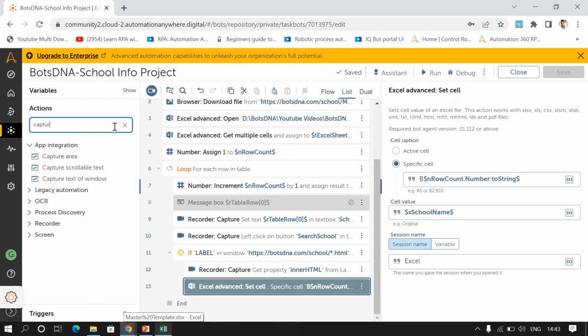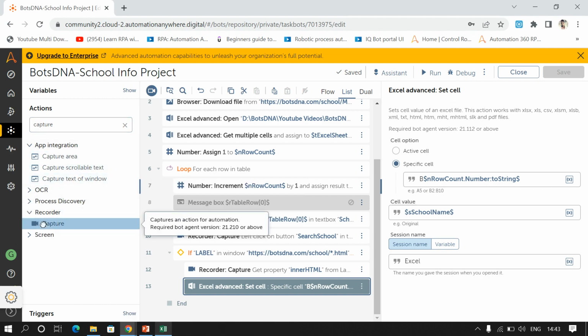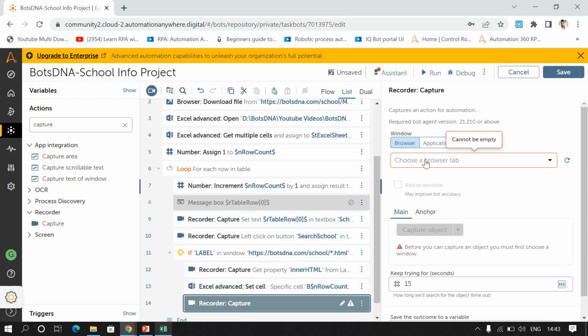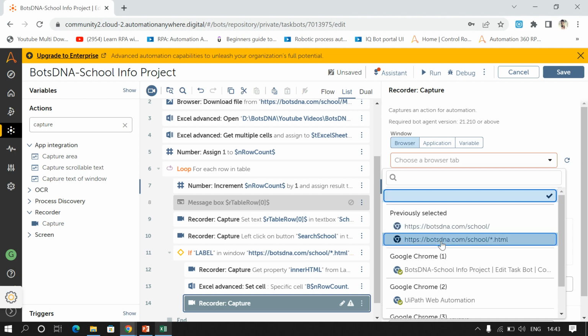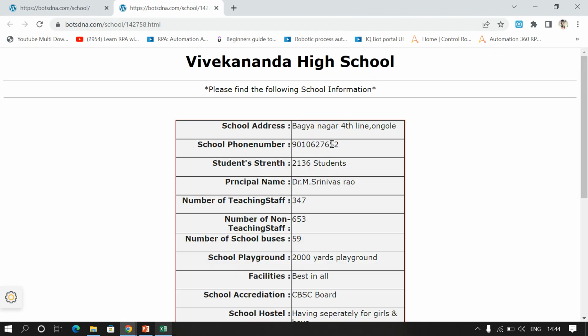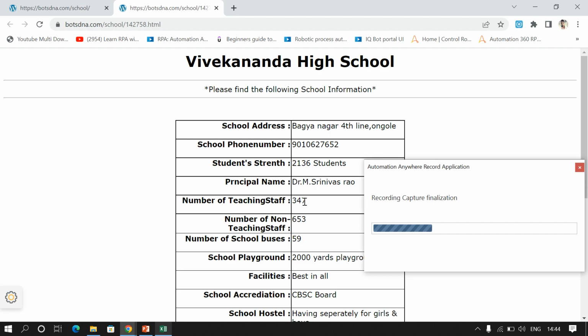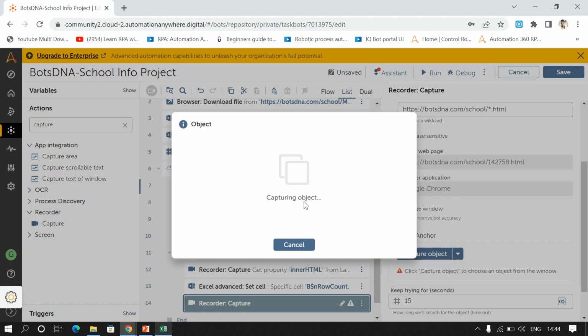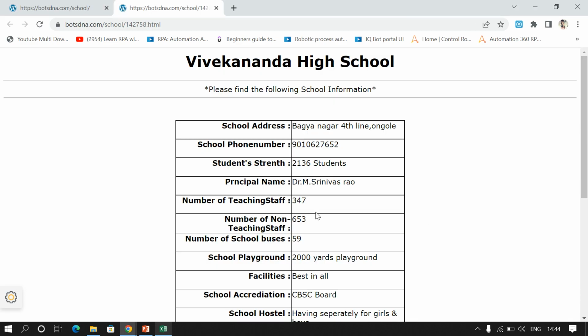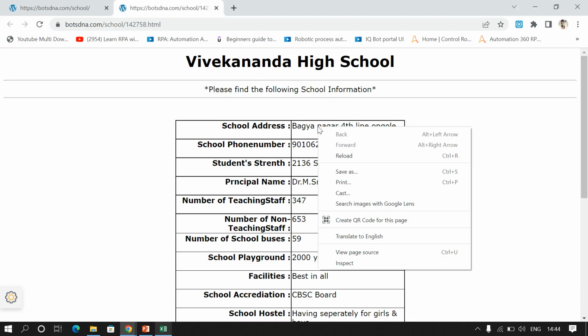So for that, again I'll drag and drop the capture command. I'll select the web page, and here I'll select this table, and I'll select the domex path of this table.